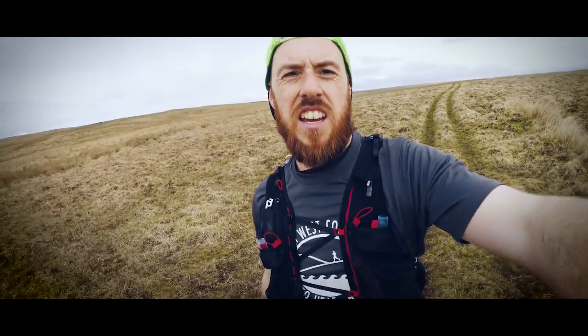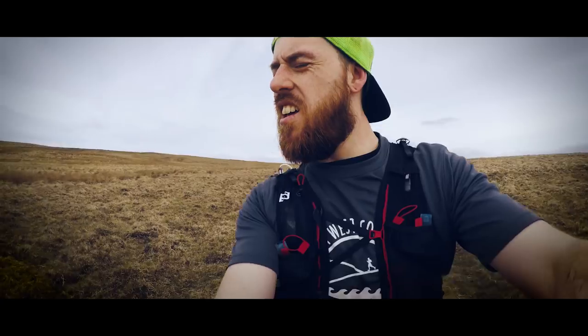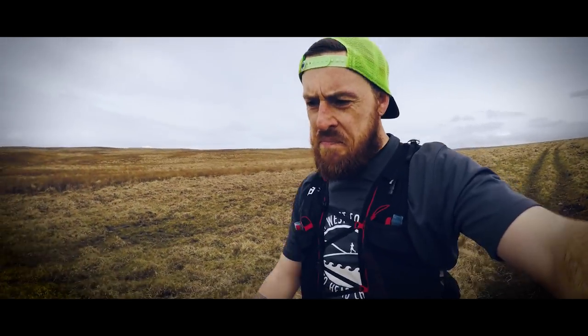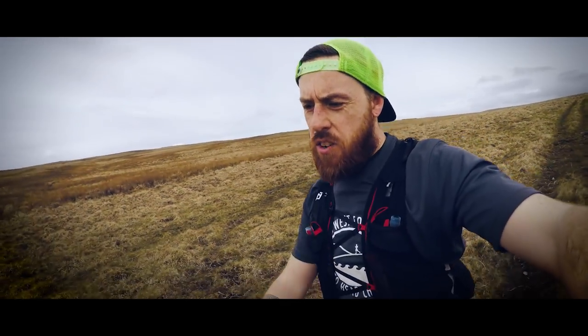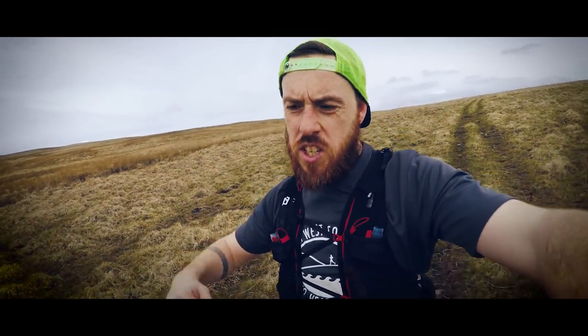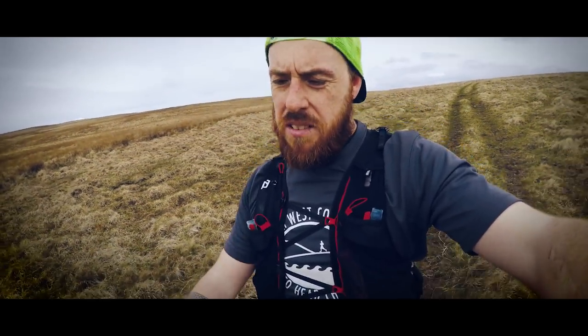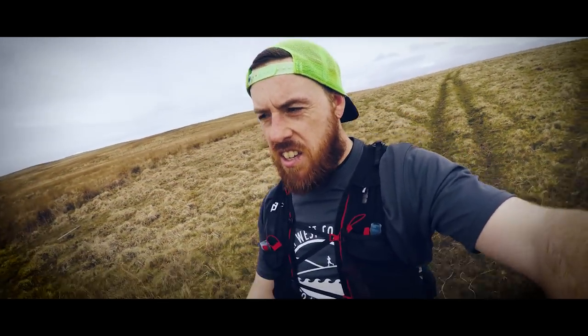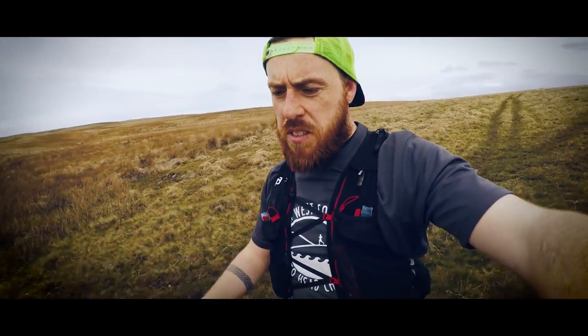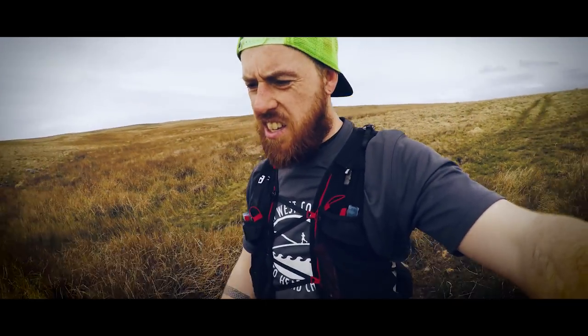So like I said, 16k and 2 hours 45 minutes. So you can really see how slow it has been. I'm definitely thinking that from Brecon until you get out on the flat at the top up there, that's probably a 25k section. There's no way that's happening in less than 4 hours, maybe even 5 on the day.